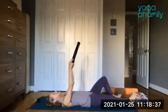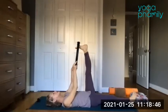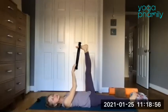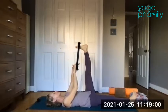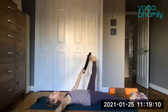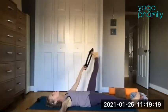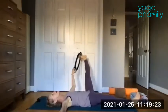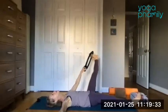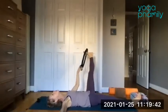Bend the right knee out of the ring, lengthen it long, and bring the left leg up into the ring with the flexed foot inside the handle. We're going to get that series on the other side. As we move through these, the goal is to keep the upper body on the ground except when we lift the head, neck, and shoulders. The right hand goes out to the side perpendicular, left hand on the ring. Flex the foot and make big circles — rotate the leg around toward the midline, trying to keep the hip centered, the whole core centered. Think of the core as Oz behind the curtain doing this work.